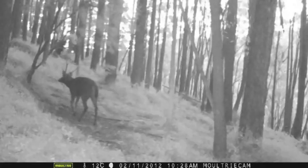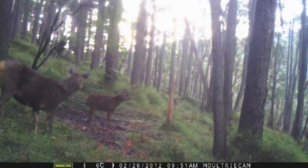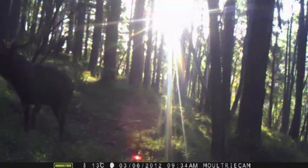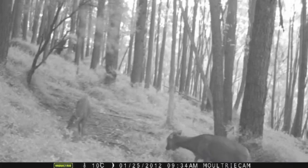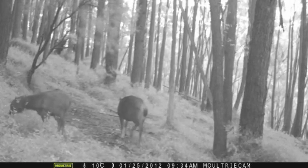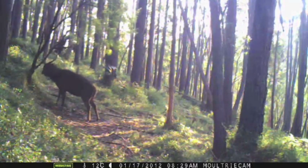With this camera, it's a pretty even ratio at all times of the day. Pretty hard to lock any one particular deer down at any one time. It's just a series of cameras along this ridge, though. We were noticing that there were other areas that deer were visiting a lot, and other areas where they're just passing through. So this particular area is a transit area, and a lot of the deer coming through aren't hanging out. They've come from wallows down below here, or they're coming from a bedding and feeding area. That's why we're getting a lot of different times.